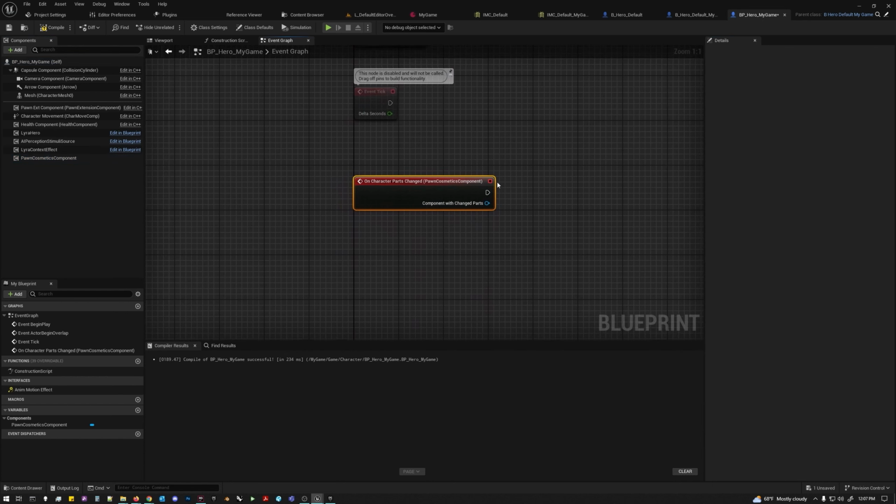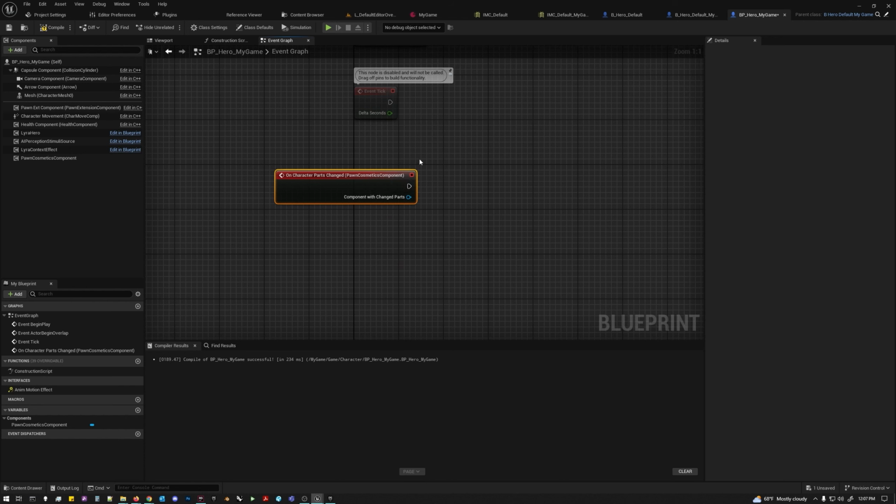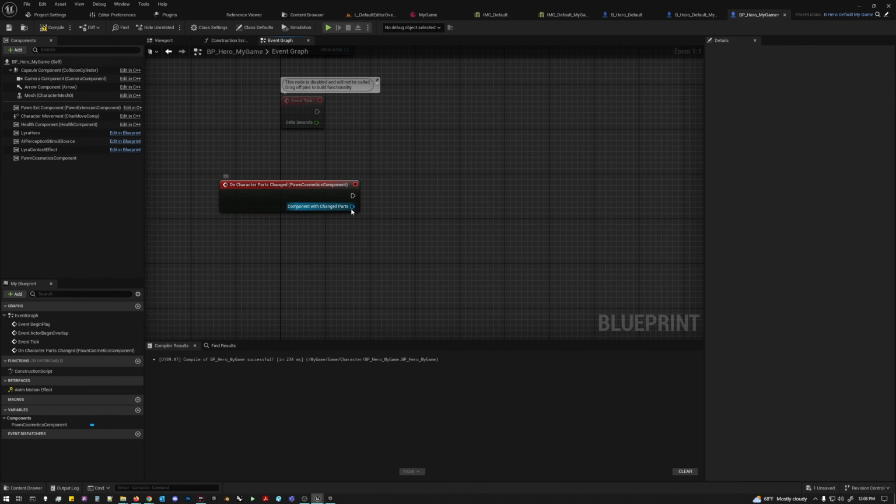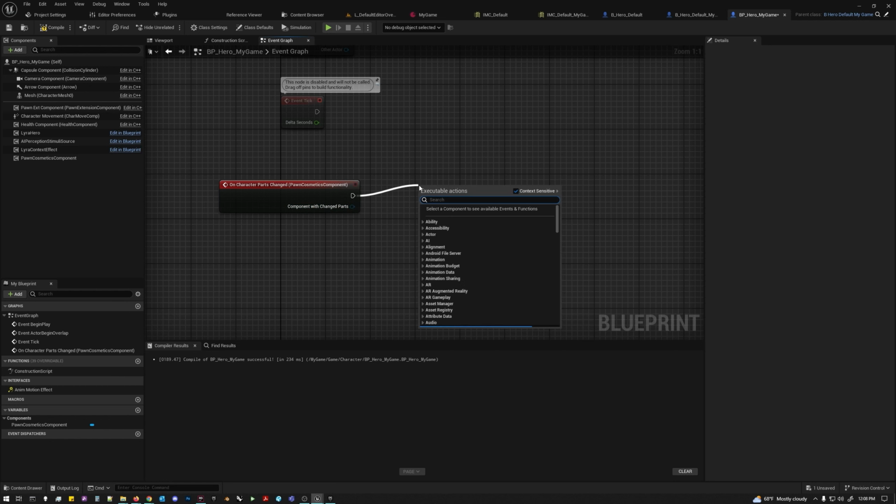in the event graph. Once that's called in the event graph, we want to link up some animation layers that are associated with this. This depends on what you want to start off with. For now, we'll start off with the unarmed anim layers, just to show you how to get this all working, and then we'll change it as we begin to add first person.